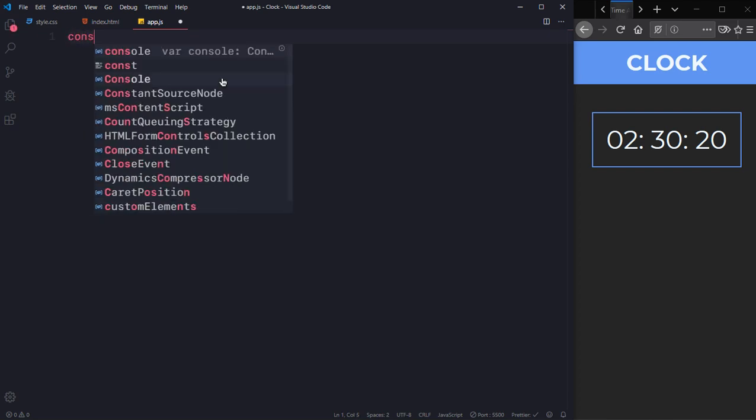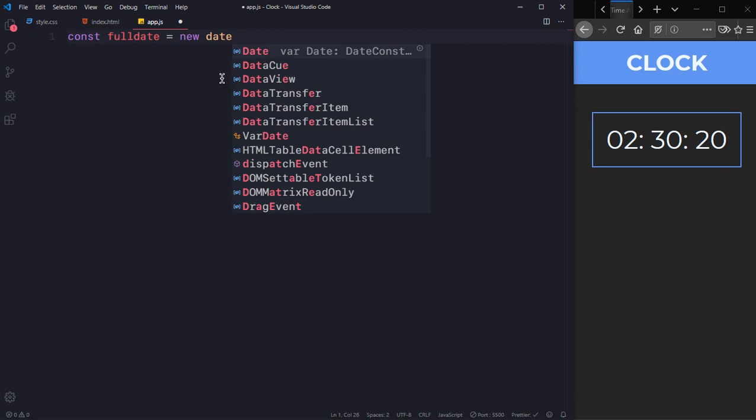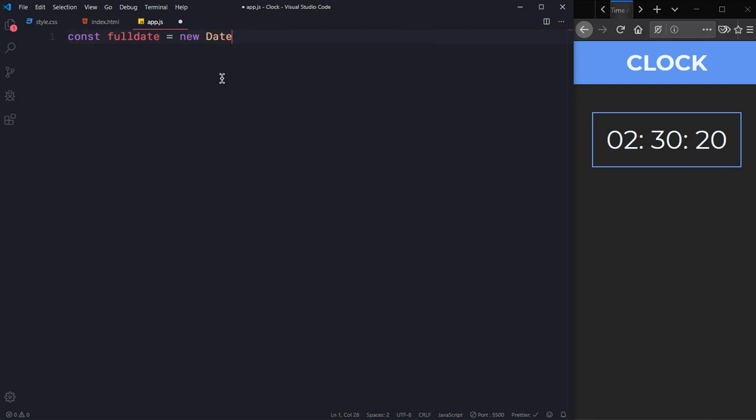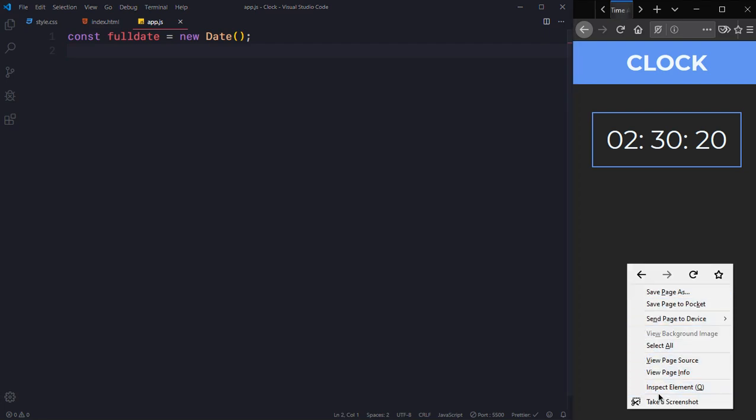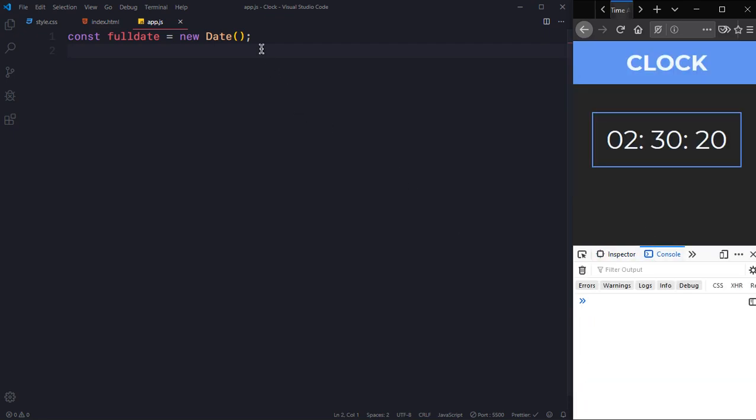Now I'm going to create a new variable, a constant. I'm going to say const, and I'm going to grab the full date. I'm going to call this fullDate, and how you get a date is you just get new Date. That's simply it, and it's capital D. It's a built-in function in JavaScript. Now if we check this out, inspect the element and go over to the console, we're going to be console.logging this thing called fullDate. Now if we check this out, fullDate is not defined, so it's pretty much defined right here.